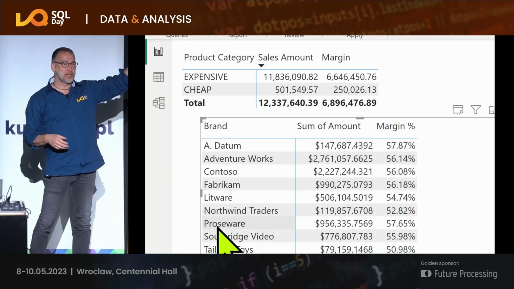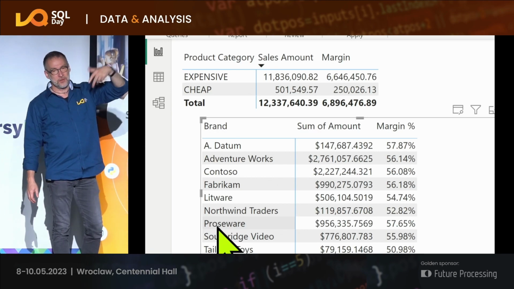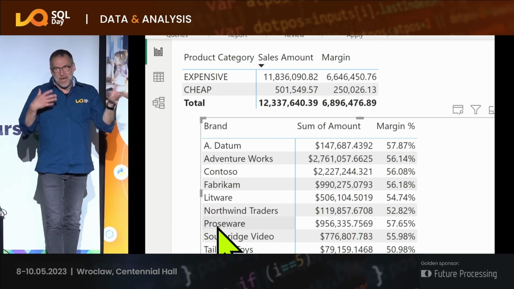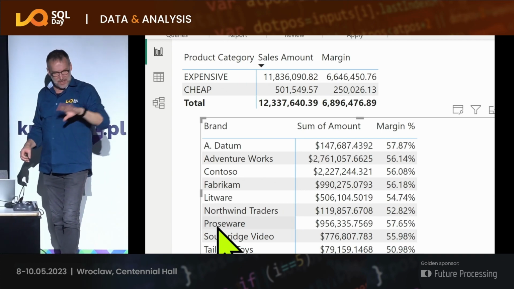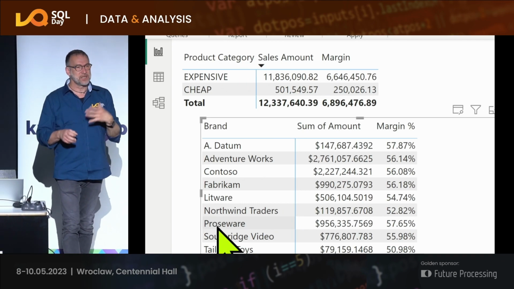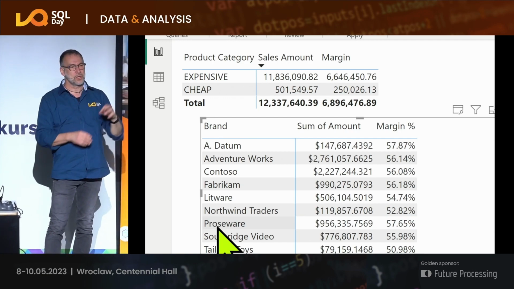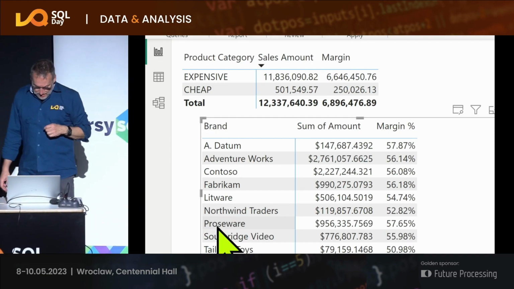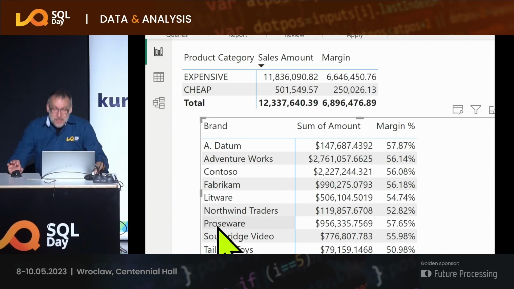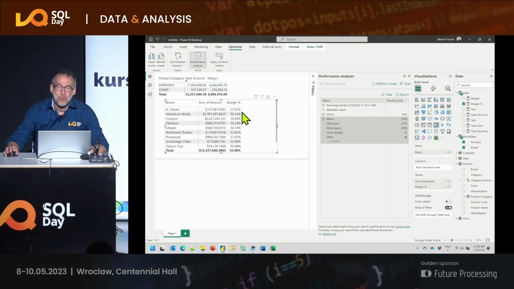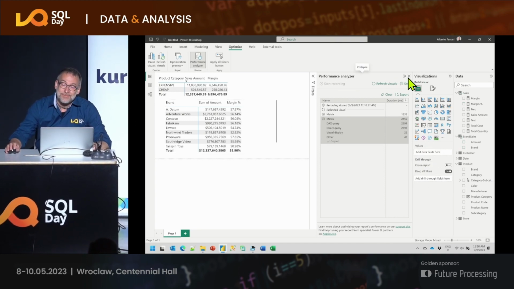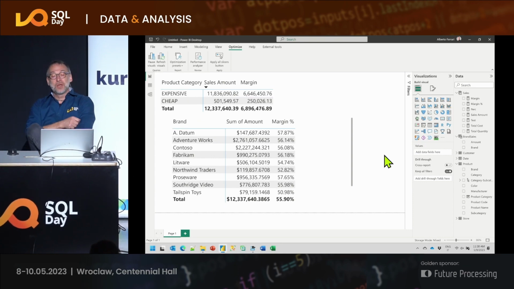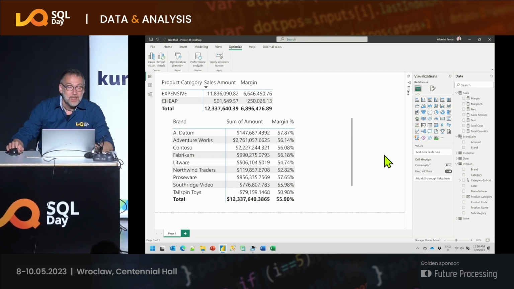So if I change the name of a column on the remote model, the first time you refresh the local model, it will be refreshed. And you have a lot of possibilities. I'm not here to go into these details. This is the kind of details you can easily find by reading the documentation and looking at other sources. What I want to show you here is a couple of demos where composite models work. They are just beautiful, but you need to pay attention to details.